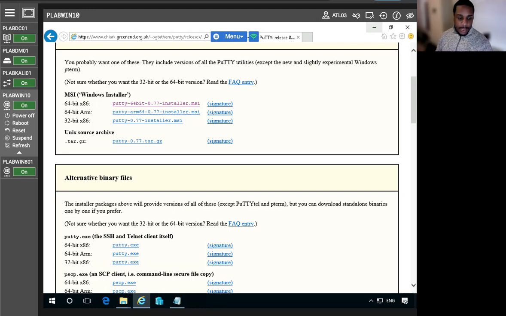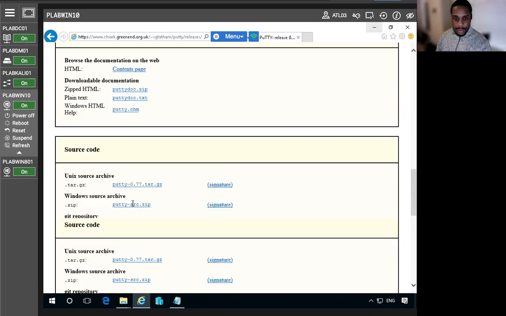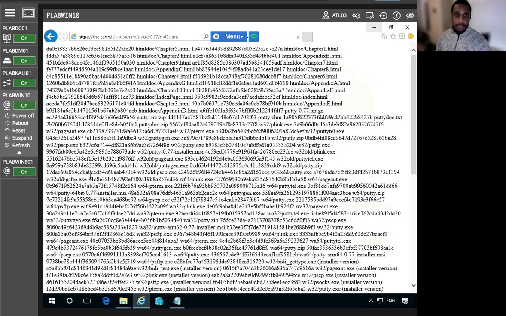So let's see. Where are the checksums here? There it is. I see it here. For two files, let's look at this one. Perfect.